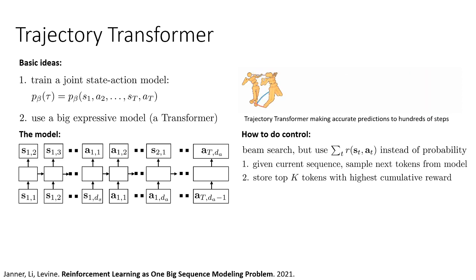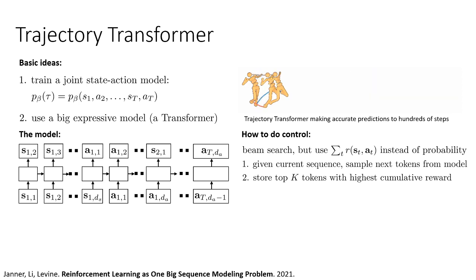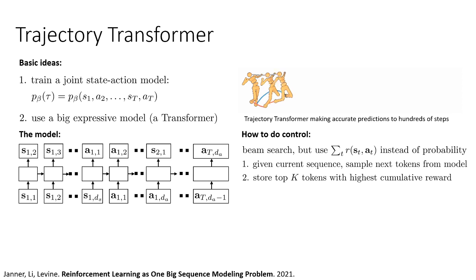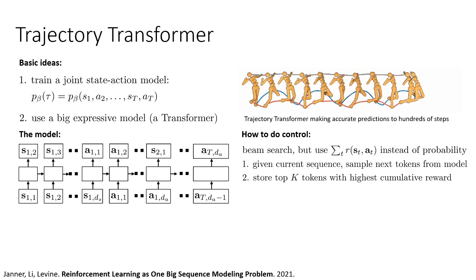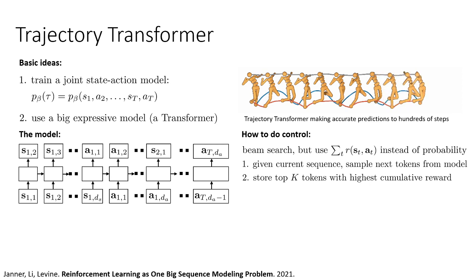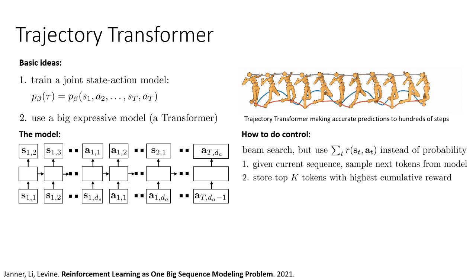Now, of course, you could use any other planning method. You could use MCTS with this. You could even use differentiable methods, although you would have to be careful to turn those discretizations into continuous values. The important thing is that you need to make sure that you're maximizing reward and also taking the probabilities into account. The beam search approach takes probabilities into account because when it samples those k tokens, they're sampled from p beta. So they're sampled from a distribution of tokens that have a high probability under the data set, and then you select the best one among those. And that's okay.